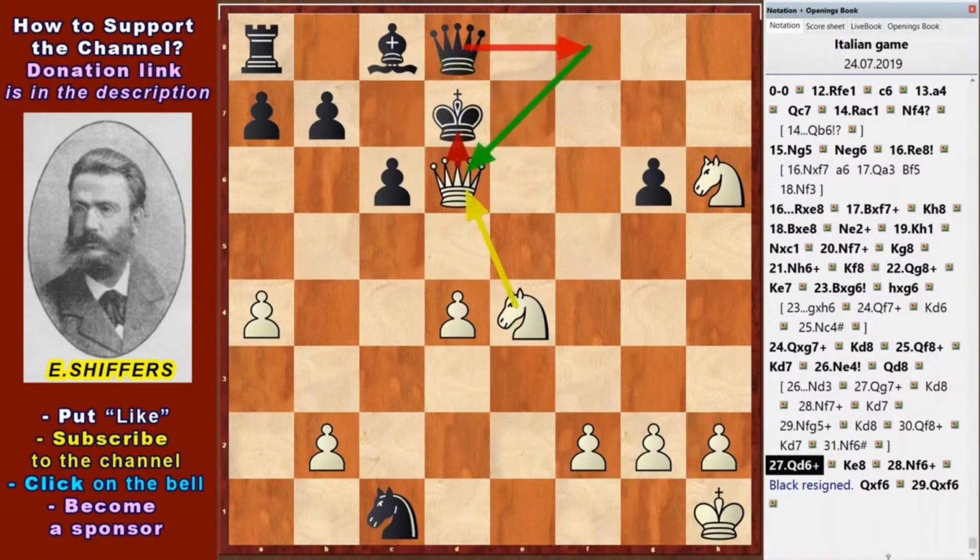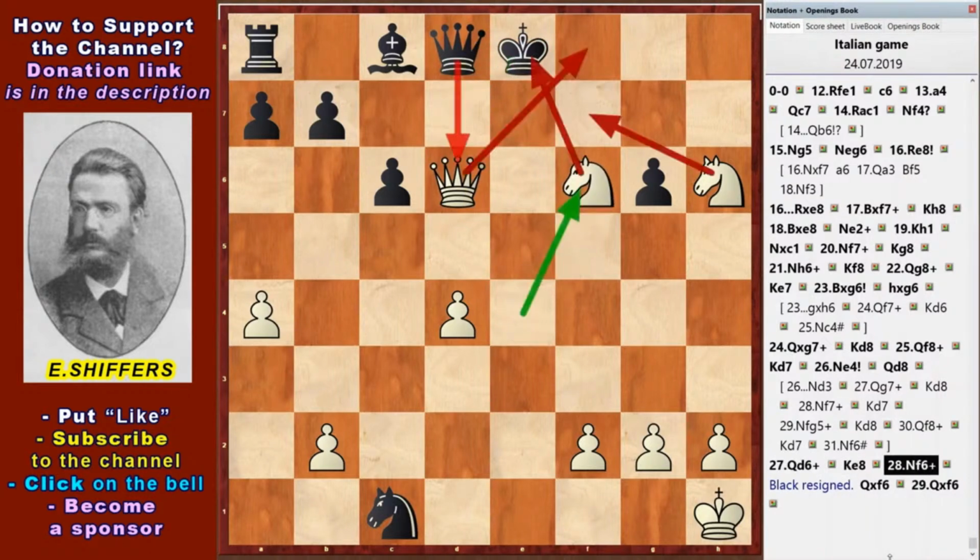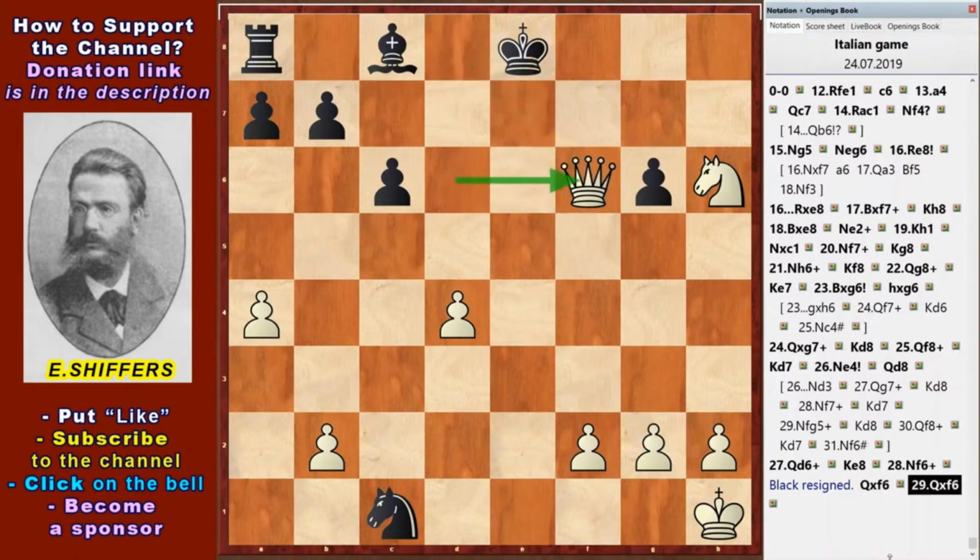Queen d6 check, king e8, knight f6 check. Black resigned because after queen takes f6, black loses the queen. White wins. A very beautiful game.